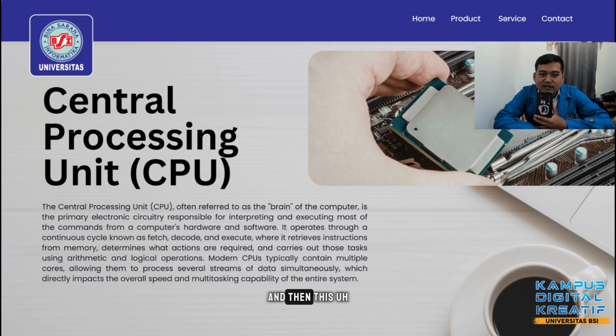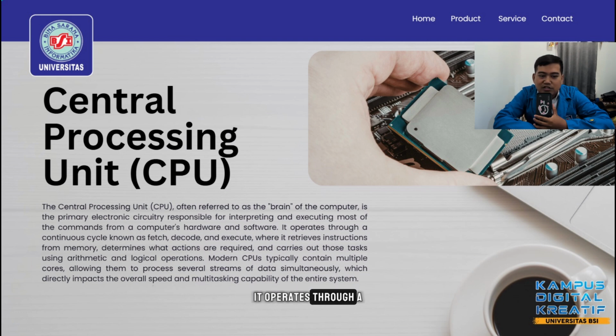And then this is the central processing unit, or CPU. The central processing unit, often referred to as the brain of the computer, is the primary electronic circuitry responsible for interpreting and executing most of the commands from computer hardware and software.